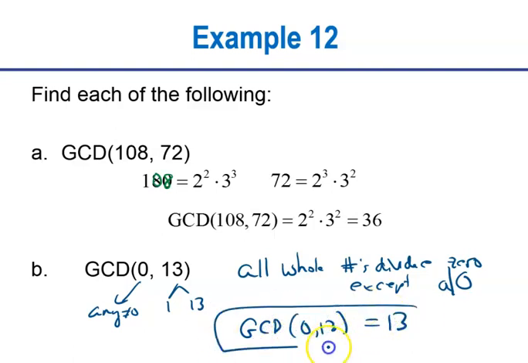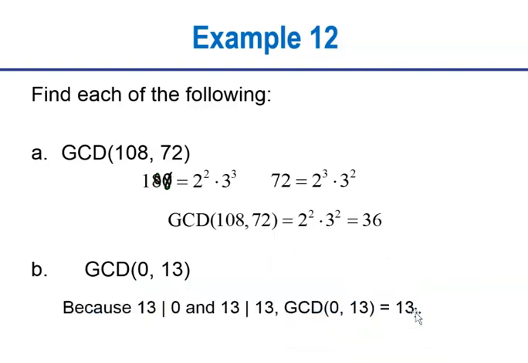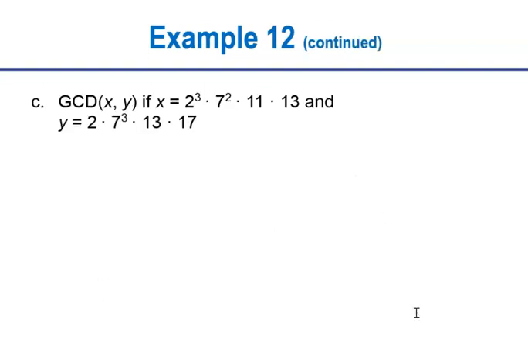And we have a rule that says the greatest common divisor between 0 and any other number is that other number. And there it is typed up, but that didn't make it so very clear. So I wanted to make sure you understood that. So again, all numbers divide 0, just not 0. All right, have another example.